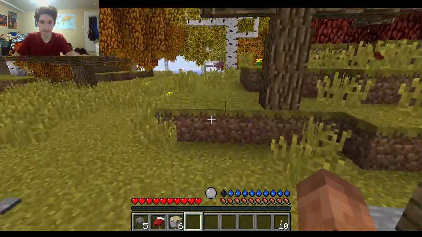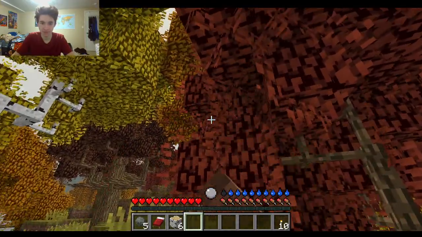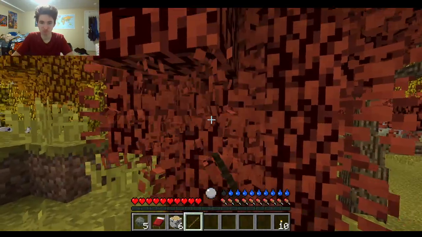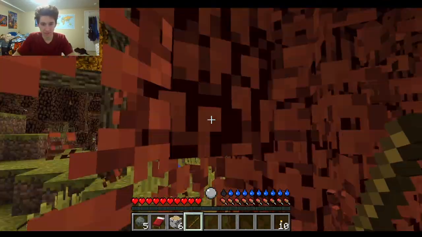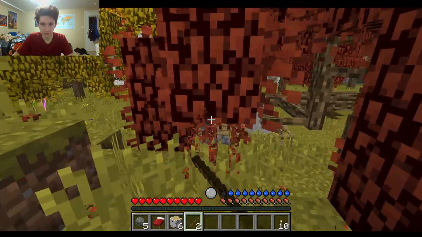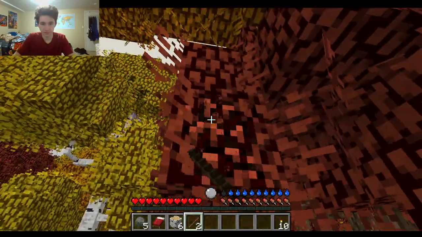Got some wood ready. Let's break this for some sticks. Alright, we're actually good. We just need to get a pickaxe and get some stone. We just don't have all the iron.